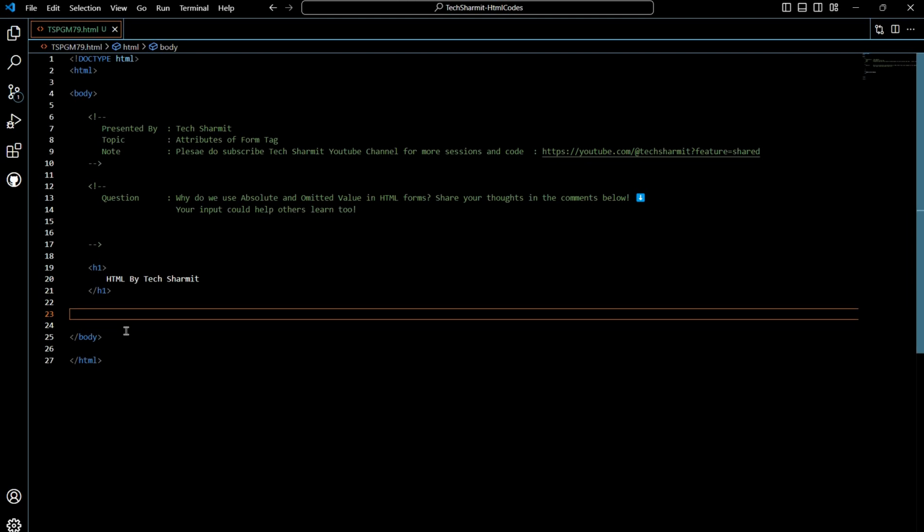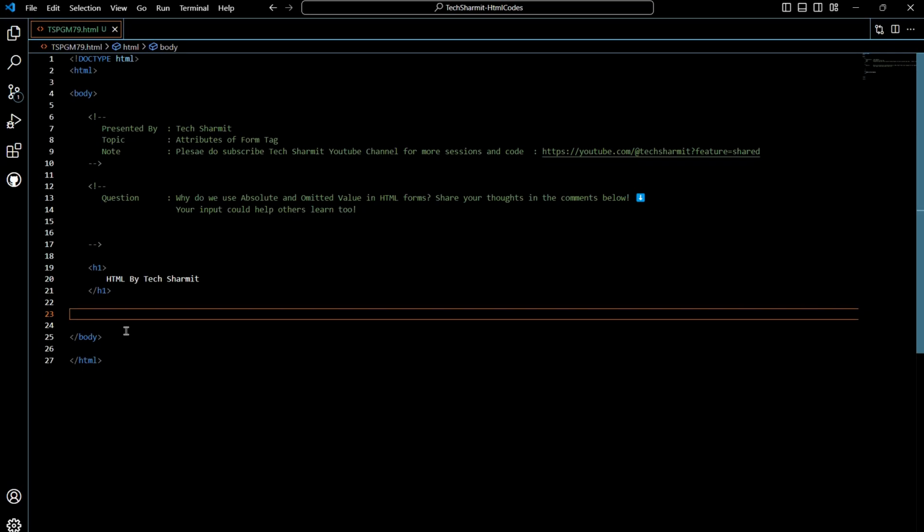In this session, we are going to talk about another very important topic of the HTML action attribute. Prior to this session, we discussed two ways through which we can perform action, either with an absolute or with an omitted value, right? This session is a continuation of the same, where we are going to talk about two more types of value. One is relative value and another one is mail-to value. So what are these relative value and mail-to value? That I will explain in this particular session.